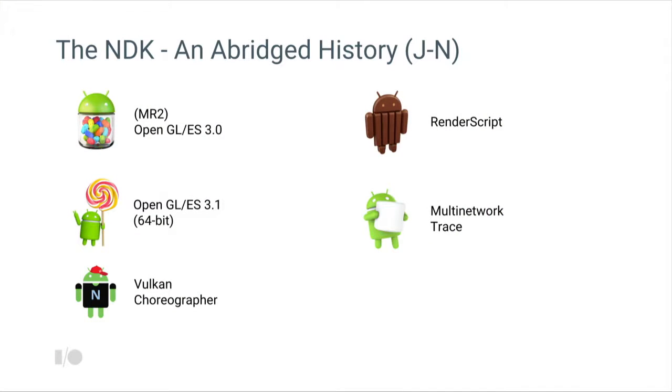So it's grown over the years. It started off in Cupcake, and we added media features and gaming features and the ability to do fully native applications, lots of cool stuff. Recently, however, we've actually gone even further. We've put RenderScript finally into the NDK, so there are bindings for that. We've continued to expand graphics with Vulkan, and we've added a couple of really interesting ones in the latest versions of the NDK. We've added Trace, Choreographer, and Multi-Network, and I'm going to talk a little bit about Trace and Choreographer in this one.